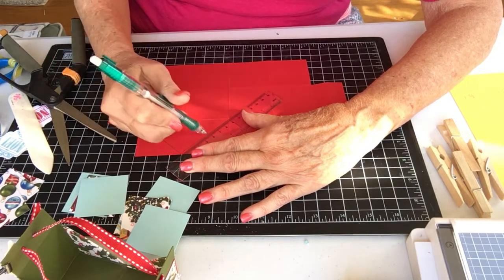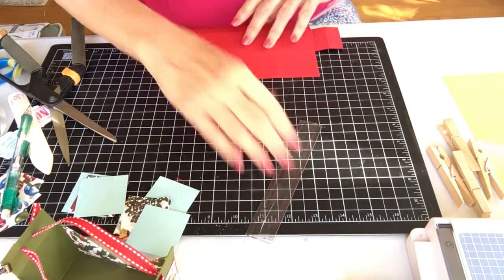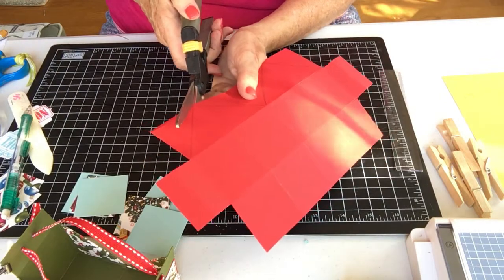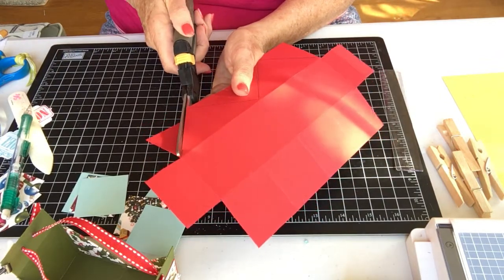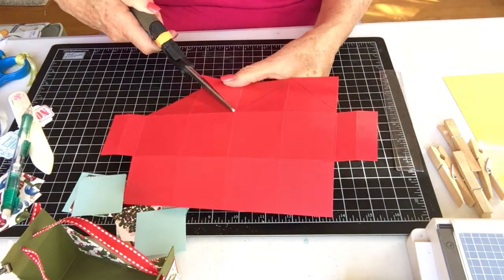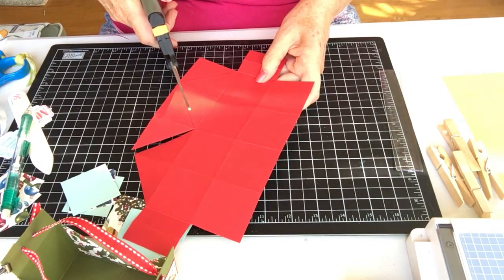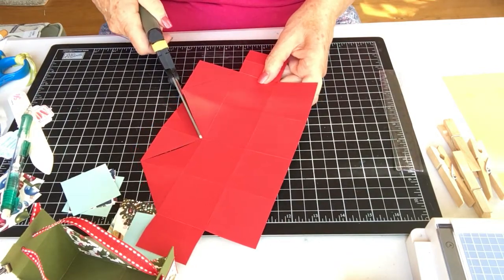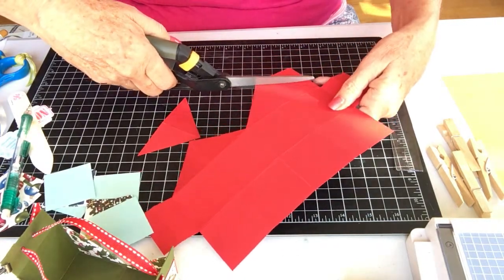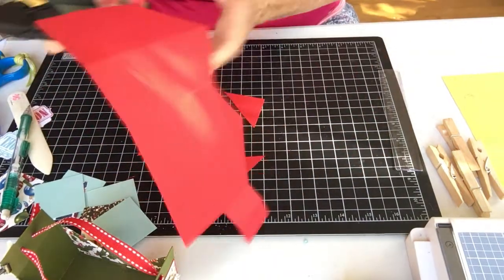If you're using a big scissor, you should be able to do it without doing that. So I'll take my large scissors. I'm going to go ahead and cut that away. This, this, this, and that. Just like that. So you have that on one side.